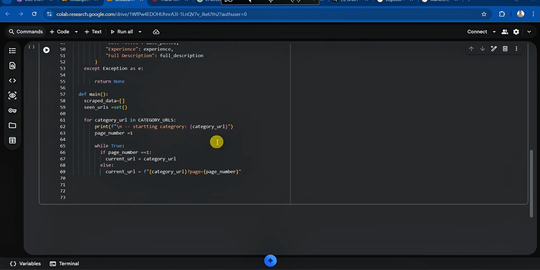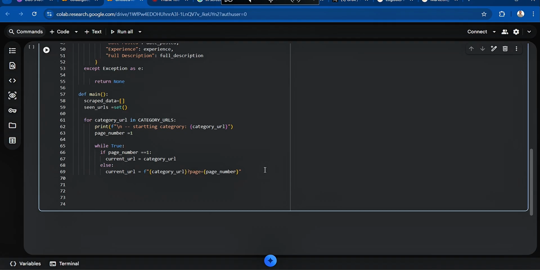And so we're going to have a print. So print, processing page, current URL. We should have also page number here, I think. Even if we are taking the auto completion, we should not just take it blindly.